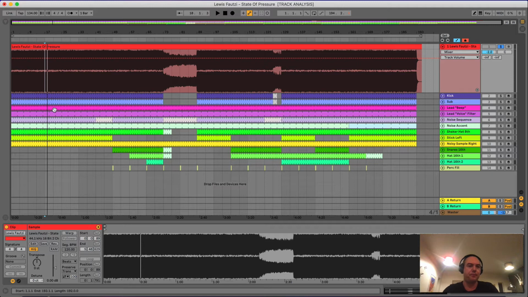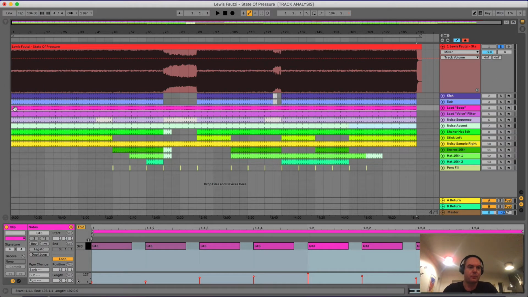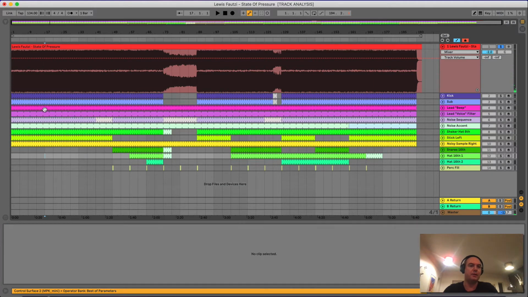Okay, and then onto these purple, violet tracks here. And this is a layered thing with one or two synths. I think it's two. And then a noisy part that sort of doubles the first synth part. So let's have a listen. I'll start it a little bit later here.